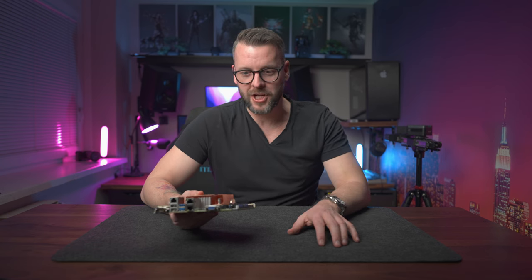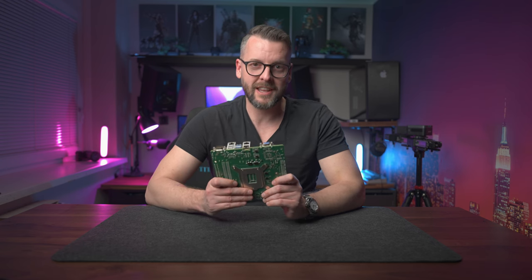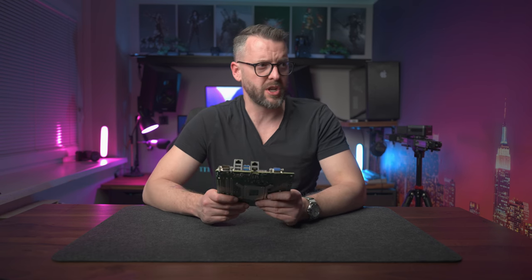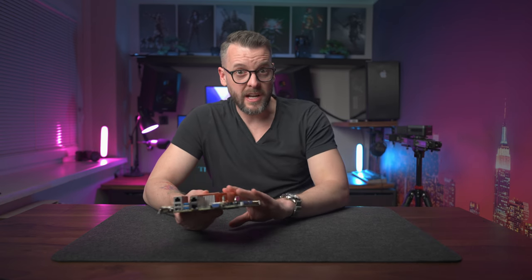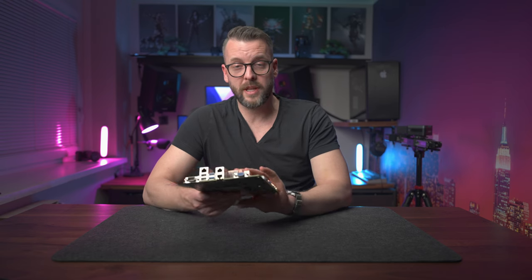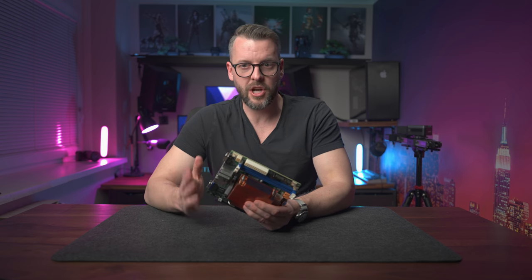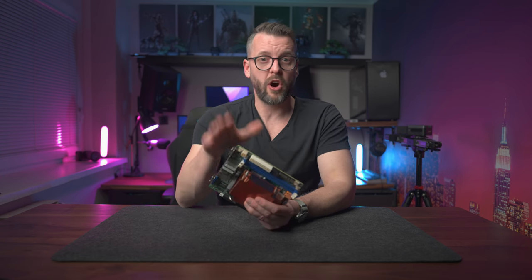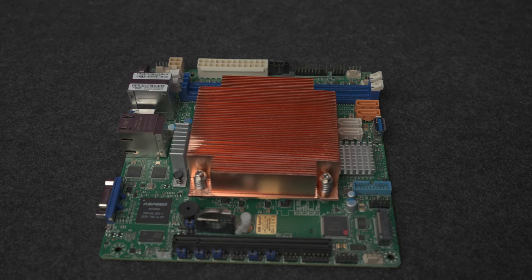This particular board is actually brand new, but it had open-box status, which is why I was able to get it for 200 euros — about 230 dollars. So it's not that expensive compared to a PC motherboard. Why are new ones more expensive? It comes down to the components. These motherboards are expected to run five, six, or seven years on full load 24/7, so the components need higher durability ratings, which makes them more expensive.